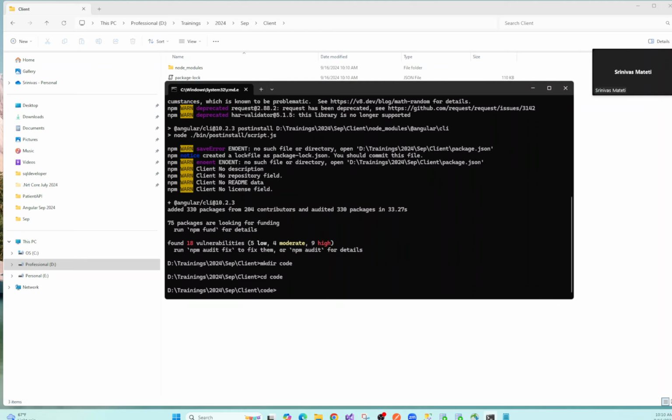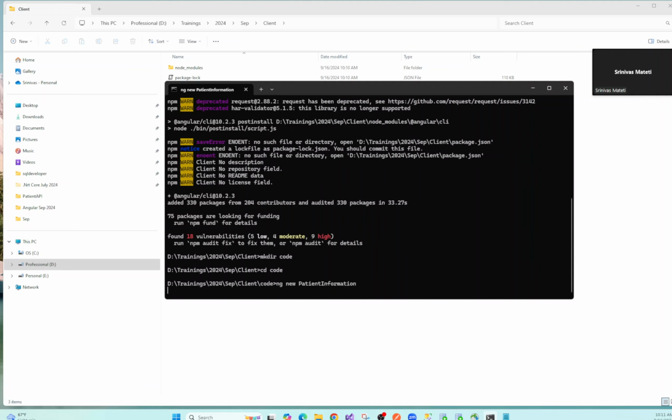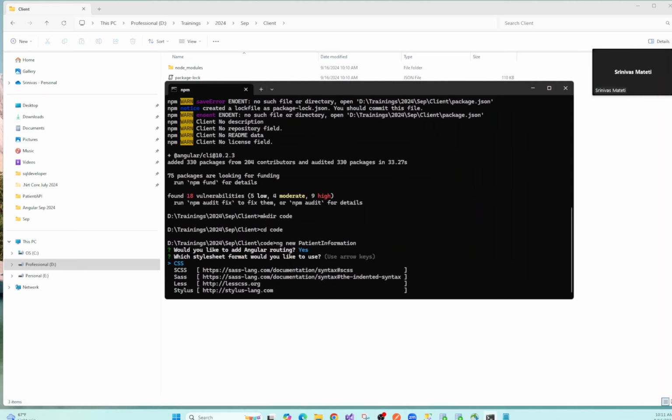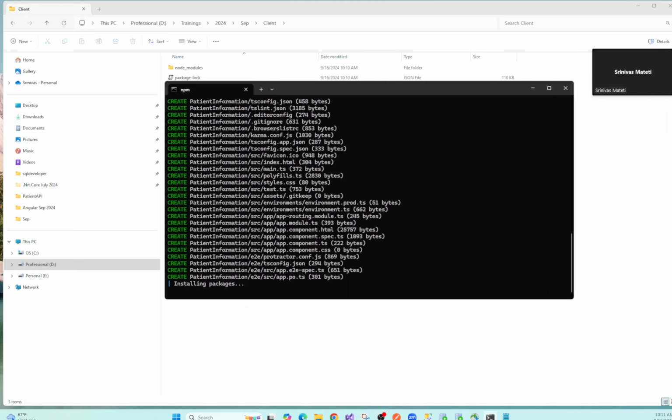Okay, so here I'm going to create, ng. What is the command to create a new application? ng new patient information. I would like to have routing and CSS.